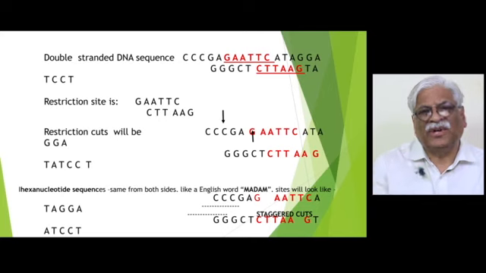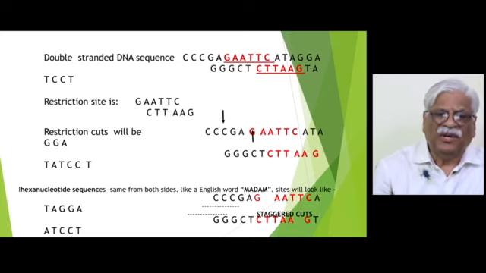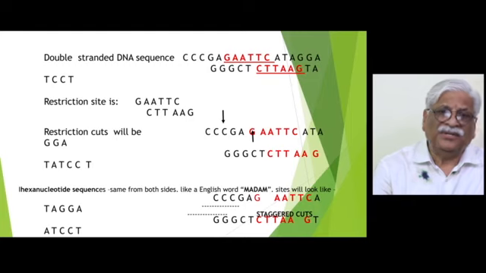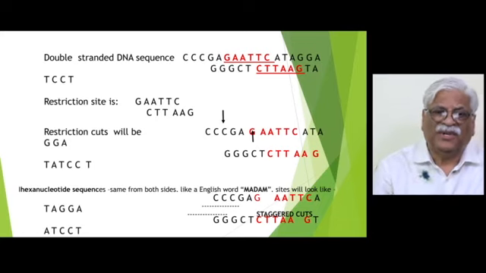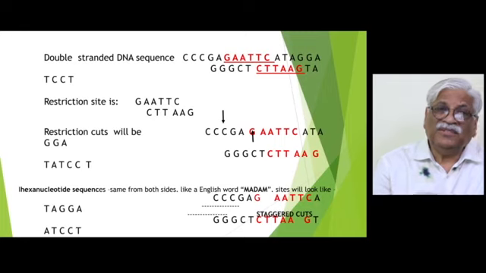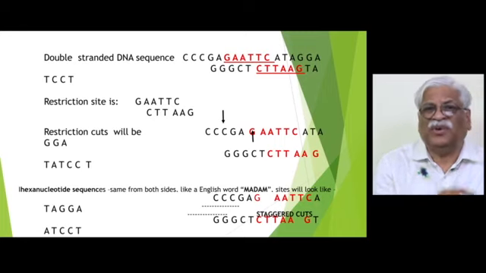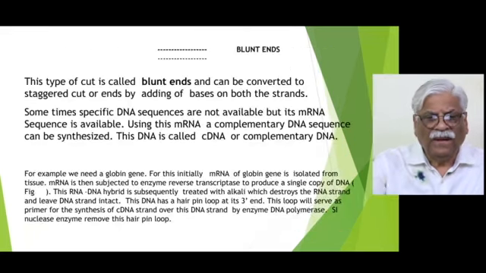There are many of these kinds of sequences, and this is a 6 nucleotide sequence, but there are also sequences which are 4 nucleotide, 3 nucleotide, something like this, which are present on the DNA structure as well as on the plasmids. So these restriction enzymes which can identify this kind of sequence can be used to cut the DNA. Since this particular enzyme cuts on this kind of sequence only, that's why it is known as a restriction enzyme.